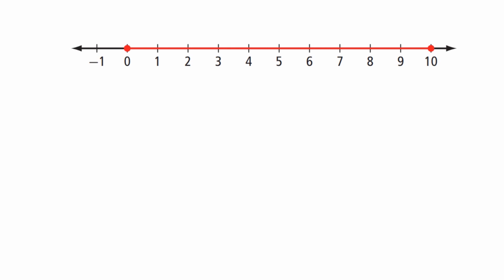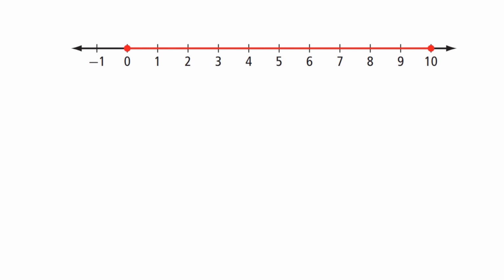So in this video, we're going to be learning about domain and range. Domain and range just tells you what values of x and what values of y are showing up on a graph. Now, to learn this concept for the first time, it's easier to look just at number lines. So we're going to start with those, and then we're going to work our way up to full graphs.